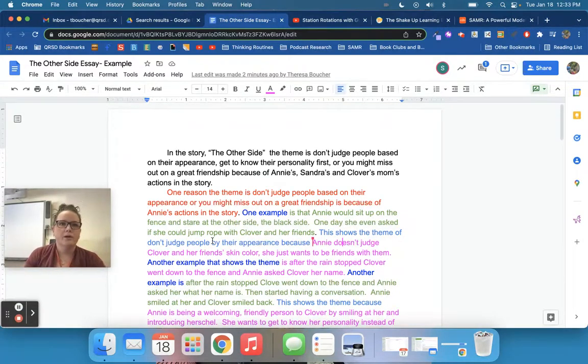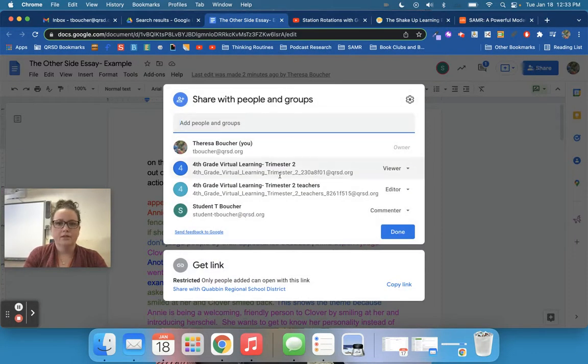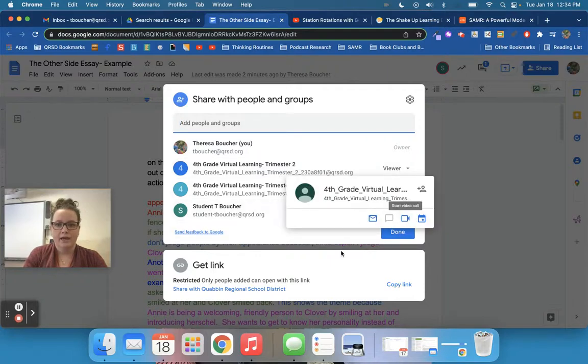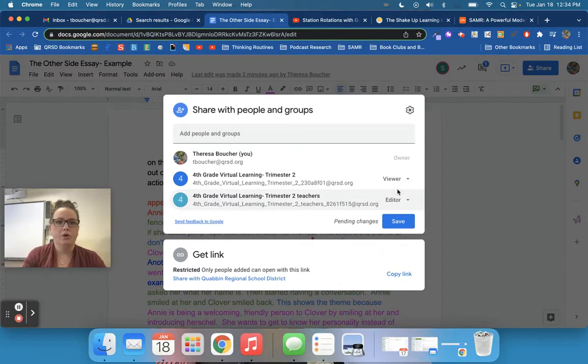The last thing I want to talk about is the student sharing their documents to make sure that they give this person they're sharing it with the correct rights to it. So when they go up to share, they can see who has it. Let's say student, I want to remove their name from it. I no longer want it to be shared with that person. I can remove it. That is my document. That is my right. I own the document.